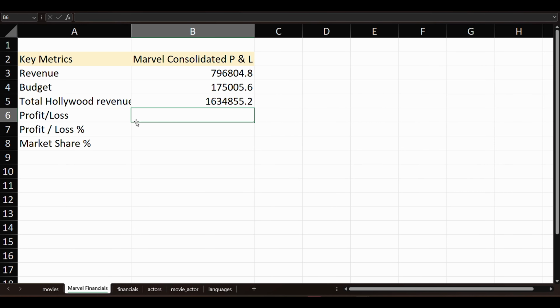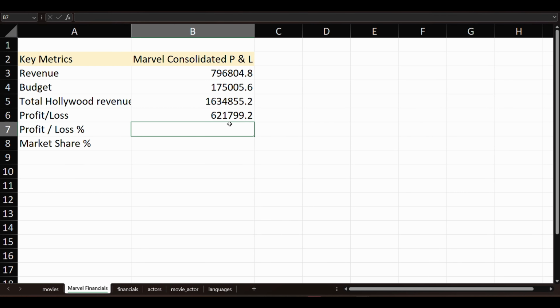Now profit is profit and loss. How can you say someone is getting a profit or loss? If his revenue is much higher than his budget, that means he is in profit. So same here, equals to revenue minus this one, budget. So you can say this one is the profit.